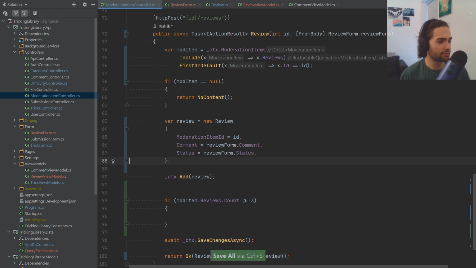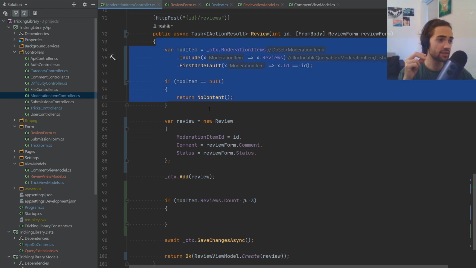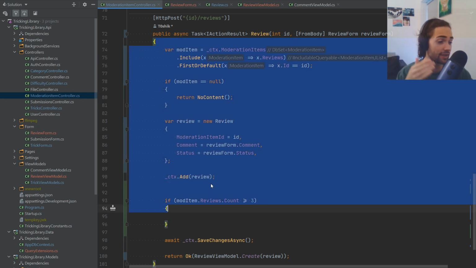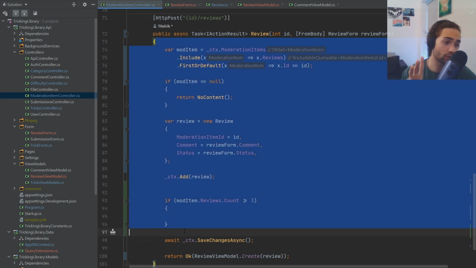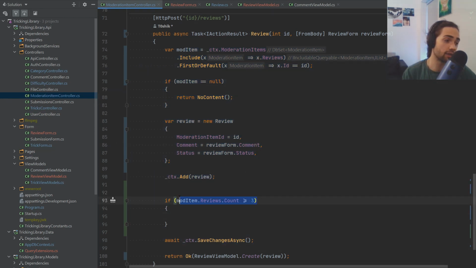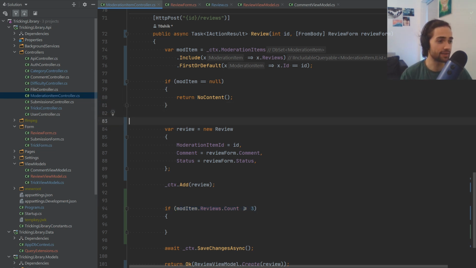Just general work. There is a potential situation here where the mod item could have one review and then two reviews come in simultaneously. So this method will run in parallel essentially, and we will end up with 3 reviews in the end, but for each review going through this in the context of this, the review count is going to be 2 for both trails. So it's an asynchronous parallel problem, but what I'm going to do is put a little to do, and I'll just say make this async safe.